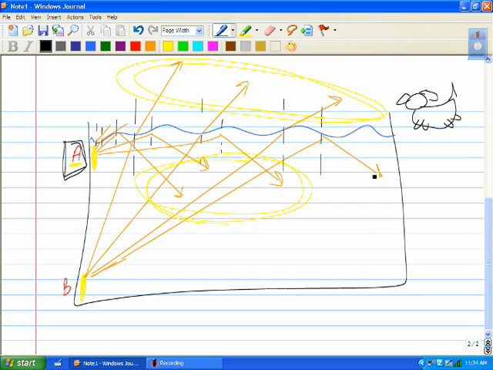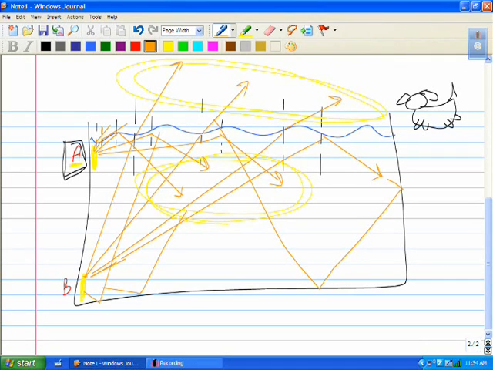Good question. Because this light, for example, is going to reflect off the side of the pool and then reflect off the bottom of the pool and eventually make it out, right? So by reflection, some of the light's going to escape. Some of it's going to go like this because light is going out in all different directions. But can you see how if I have it up here, I'm going to have more light internally reflected than I will if it's down at D? Yes. And that's the point.